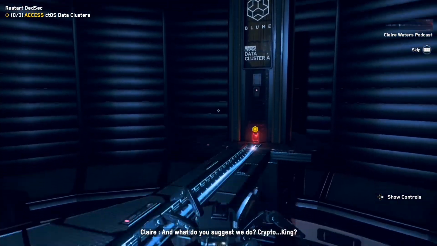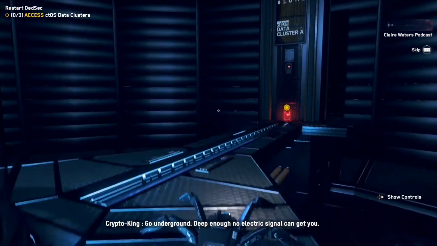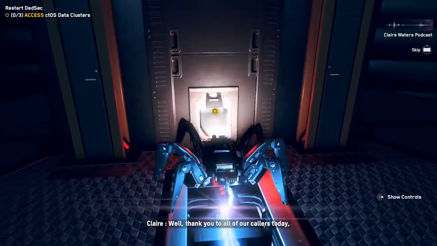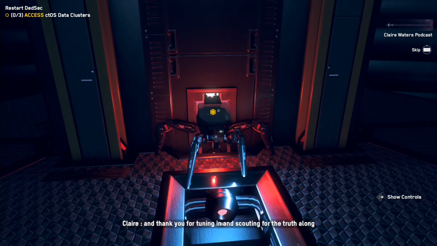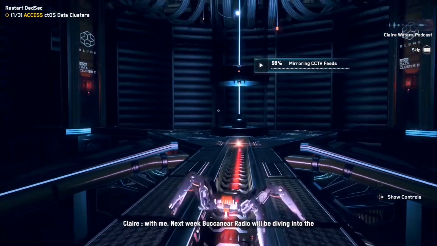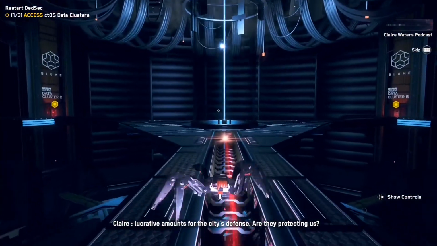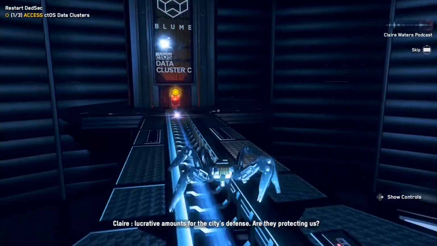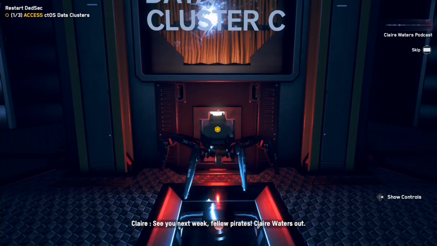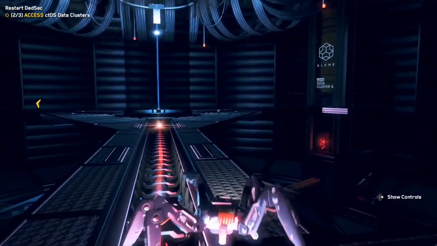And what do you suggest we do, Crypto King? Go underground. Deep enough, no electric signal can get you. It's the only way. Well, thank you to all of our callers today. And thank you for tuning in and scouting for the truth along with me. Next week, Buccaneer Radio will be diving into the Albion Corporation. Just who are these men and women being paid lucrative amounts for the city's defense? Are they protecting us? Protecting London? Or someone else's interests? See you next week, fellow pirates. Claire Waters, out.